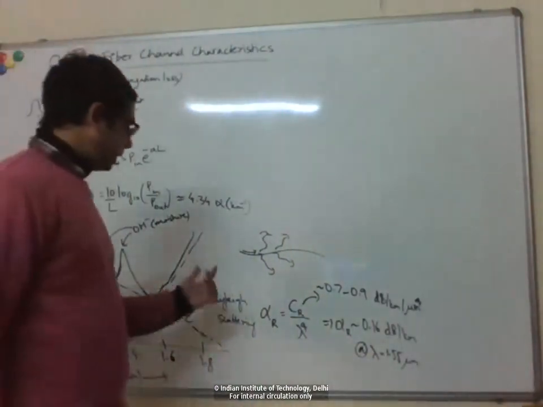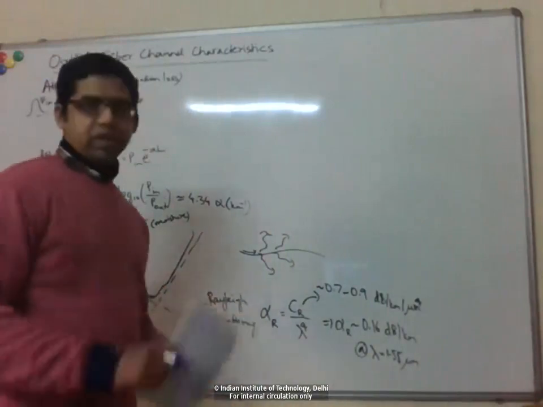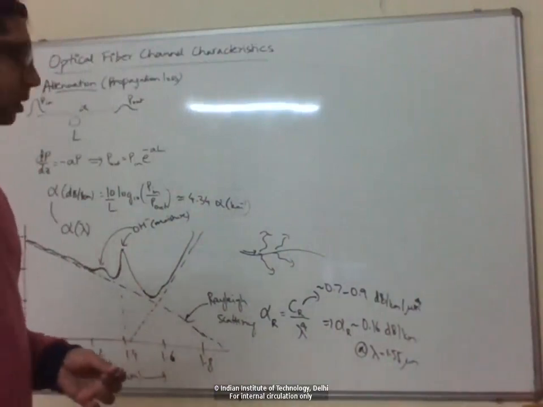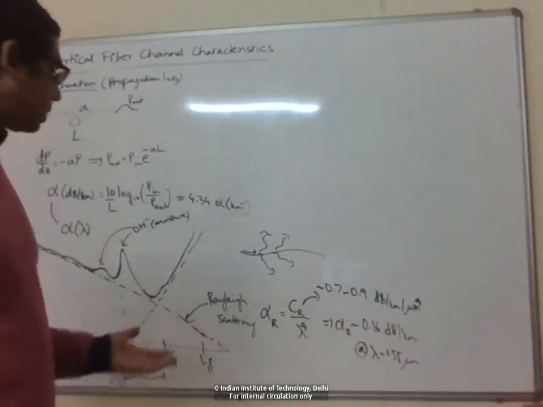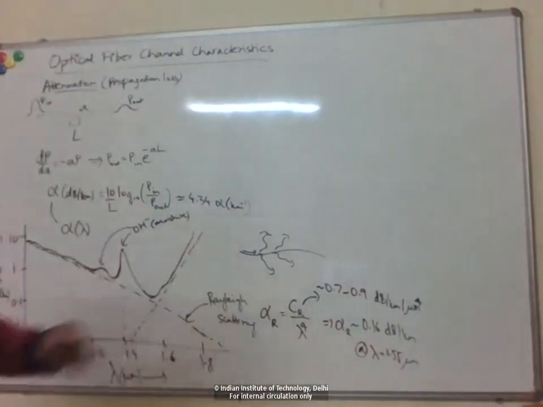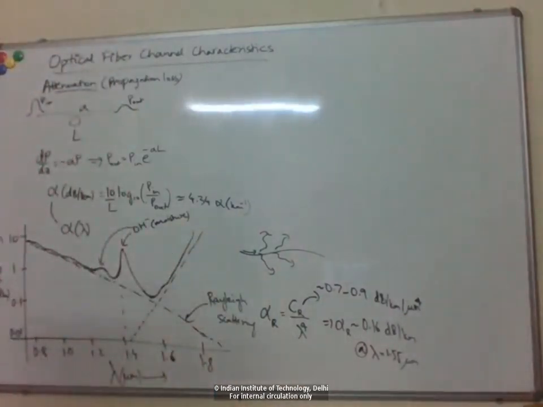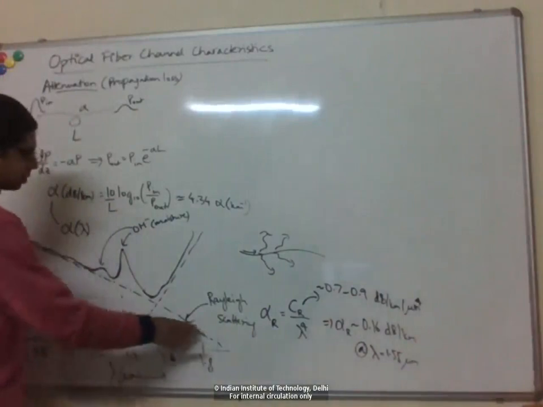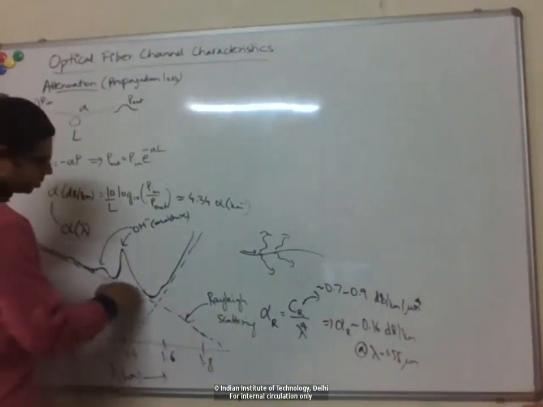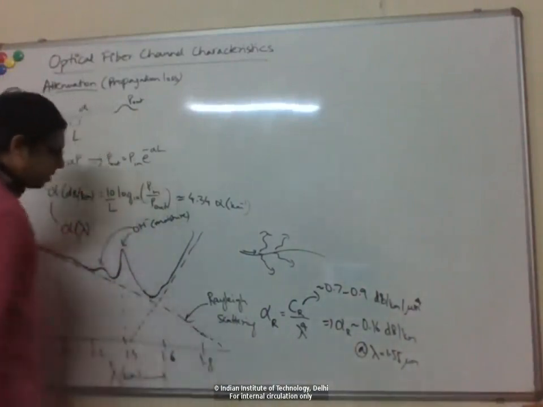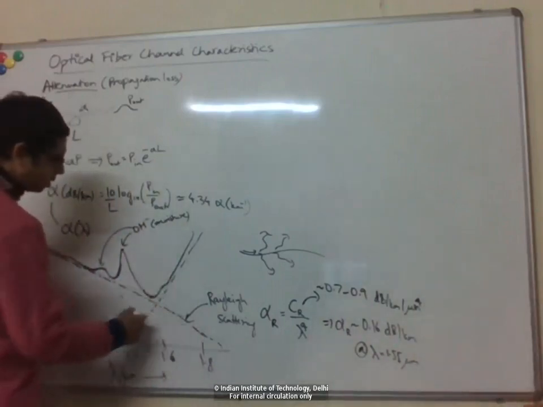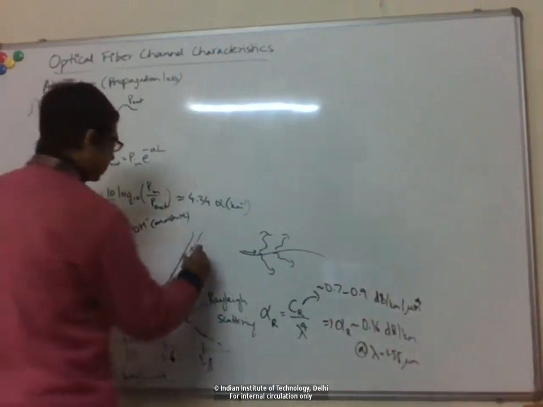So basically, notice that even if the fiber is perfect, right, there are no defects or impurities or anything in the fiber. Just from the amorphous nature of glass, you get this loss, right? So this is fundamental. You can't overcome this. And if this was the only loss mechanism, then the loss would have just decreased with increasing wavelength.